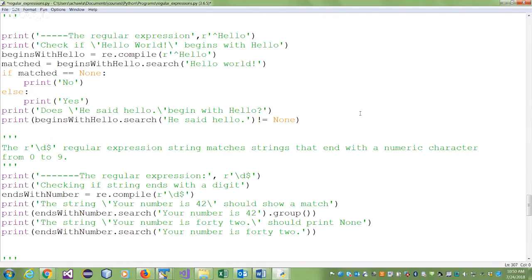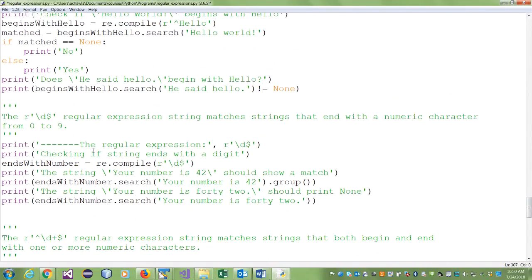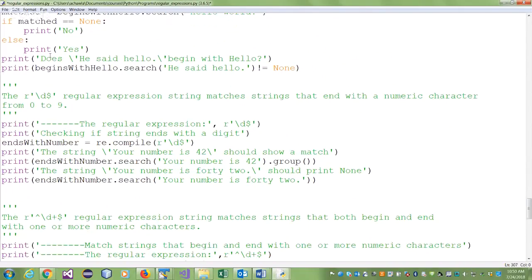But what I'm going to do is, this is just to say it begins with, and there is something which says it ends with. And then there are a few things left. I'll have to leave it to you. For example, this one says, oh, it ends with a digit. So anytime it ends with a digit, it's a dollar sign. Okay. So caret sign begins, dollar sign ends.